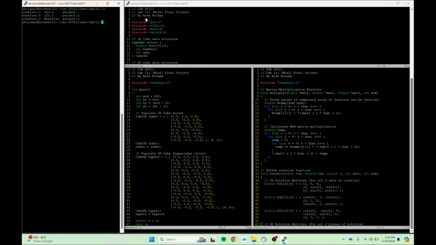So if you go up here, I have my includes. I have this graphics library here, which is actually, I think, just created by my professors to streamline things, because they wanted to teach us graphics, but this isn't a super low level course. It's fundamentals of C. So they gave us this library, and all it can do is open graphics windows, draw points on a screen, draw lines, draw circles, and change colors.